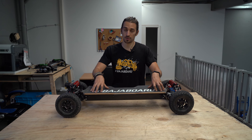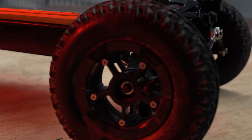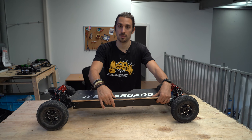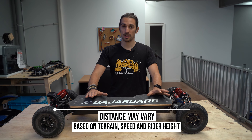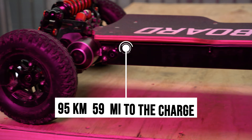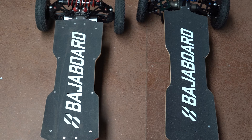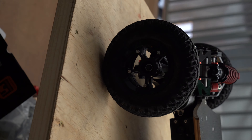The AirTrux comes with two battery options. The first, smaller one will give you up to 45 km range, or 29 miles, and the battery will be all inside the chassis box. The second option will give you up to 95 km range, or 59 miles, and the difference here is that you will see a little hump on top right here in the center of the board, which is where the battery extends a little bit.